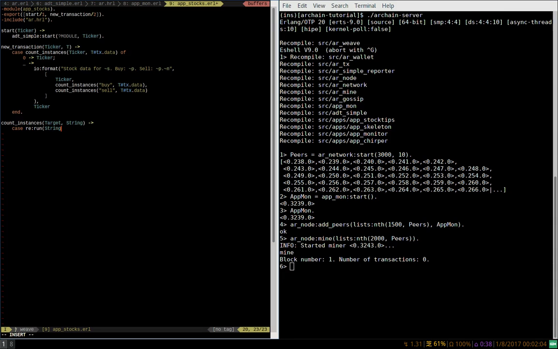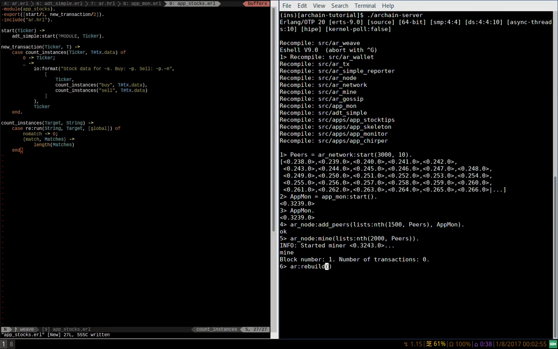So we're looking in the string for the target, and we need to give it a list of options, and the only option is the atom global. And this just essentially means return all of the matches, not just the first one, if there are any, that is. So that might return the atom nomatch, which means that there are no instances of the target string inside the string. So we return 0 then, or match and a list of matches. So we'll call that matches. And then we will simply return the length of matches.